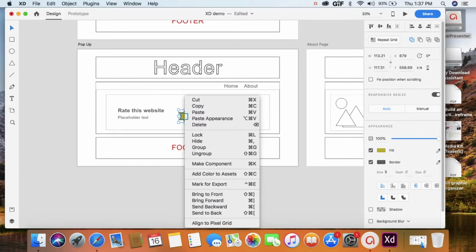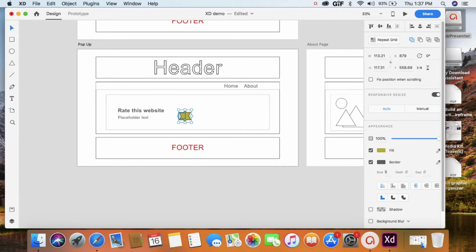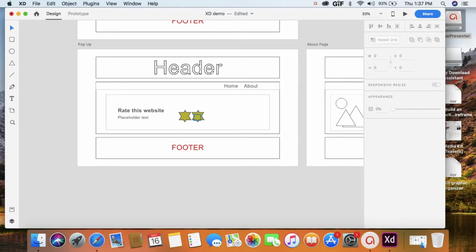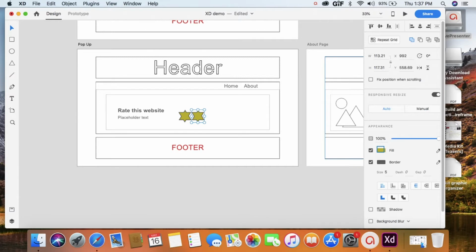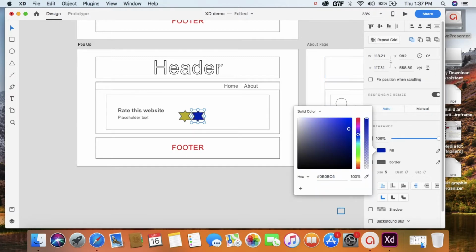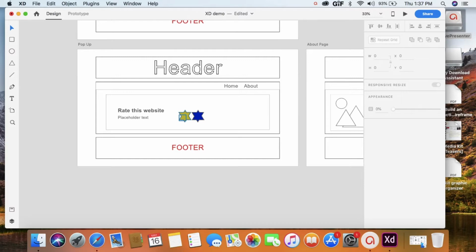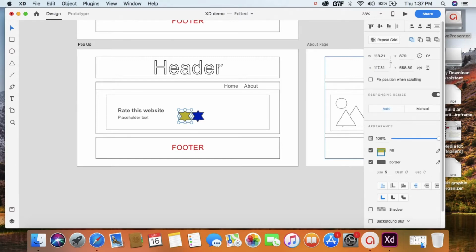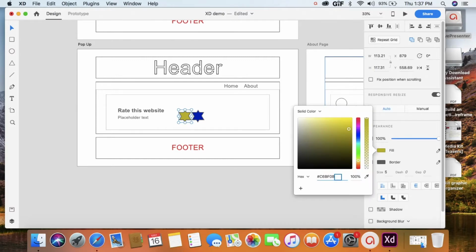If we need to use that again, I'll show you how that could come up. Let's go ahead and hit Shift and Alt again, or you can copy and paste if that is more confusing. Just remember that when you paste it, it'll show up in the same spot, so just hit Escape and then drag the new version over. Going ahead and click Shift and select both of those, because I'm going to show you a tool that I think you'll find pretty useful. Actually, let me change the color of this so that you can see. So I just changed the hexadecimal color.